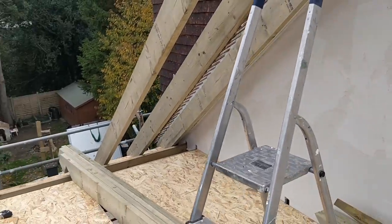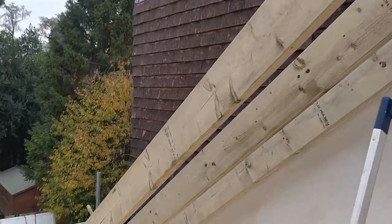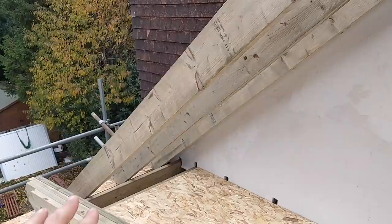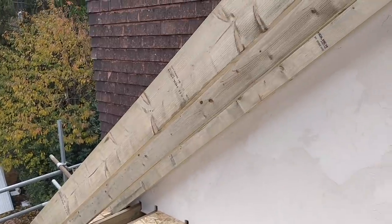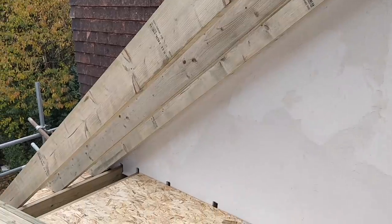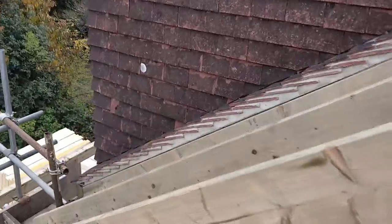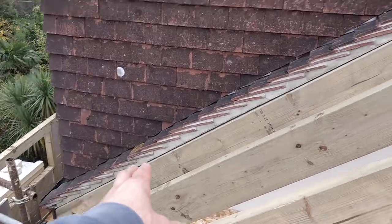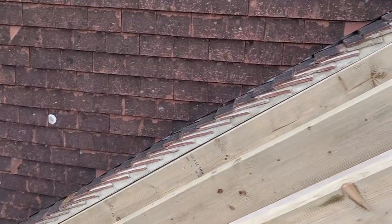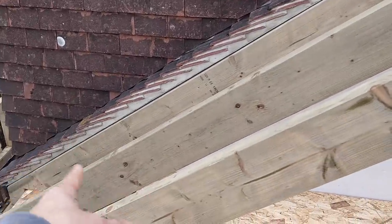But yeah, the error on the angle was actually my fault. It's really tricky, right? So this span here is 4.7 meters. Half a degree's difference over 4.7 meters ends up being best part of an inch. So, or even an inch and a half. So trying to figure out the pitch of this roof just based off what's already here is actually not particularly easy, done over a short span.